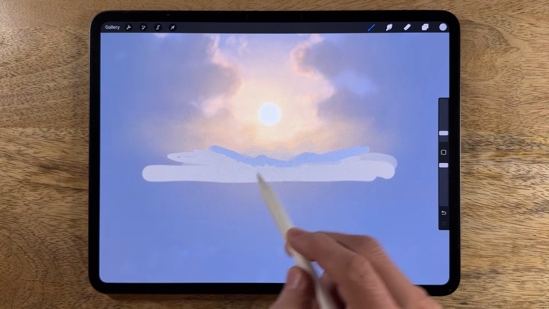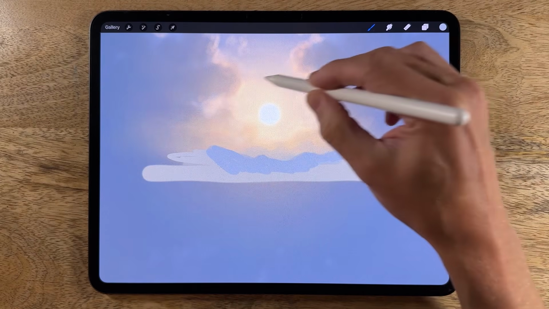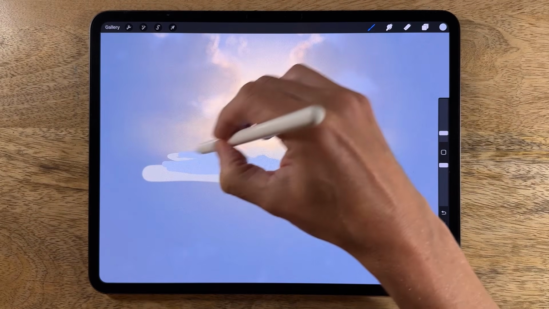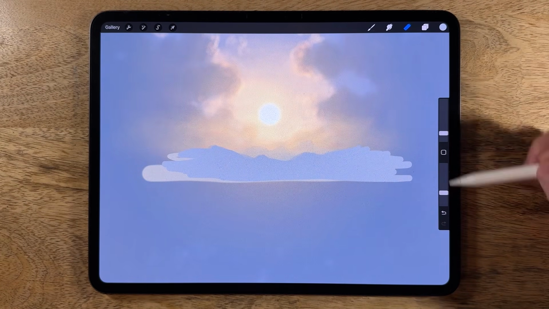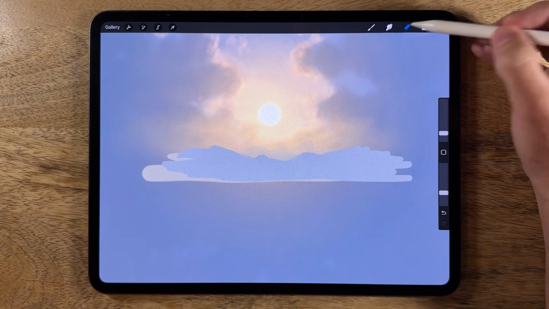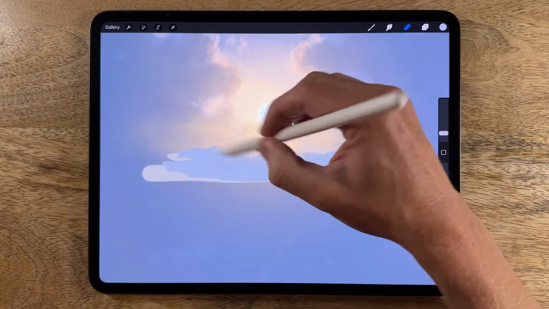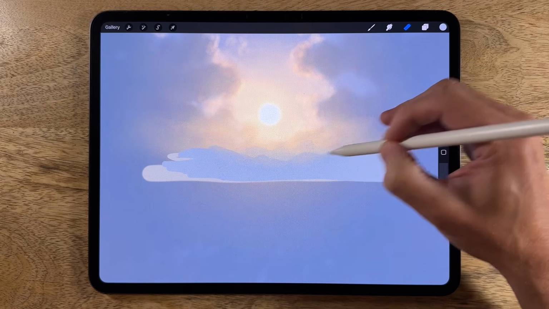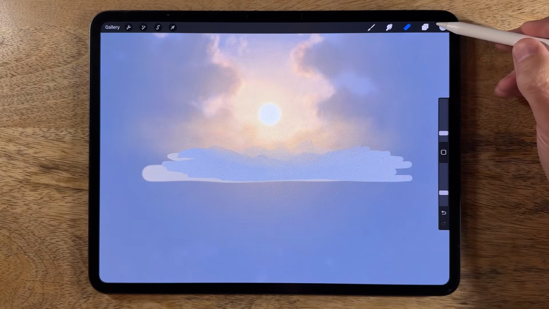Again, it's just this center area that we're really interested in. So just worry about this bit. Doesn't matter at the edges. Again, with the eraser, same settings, 3% size, 30% strength, and we're on the soft brush. We can just slightly subdue the top edge so it becomes a bit more distant, like that. And we can go in and fine tune that later if we feel we need to.